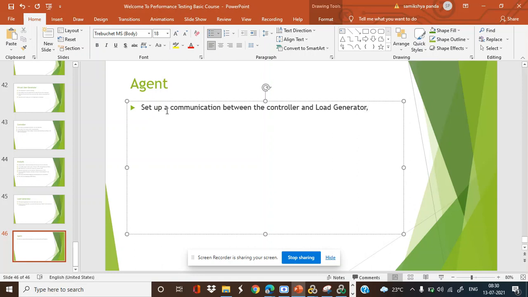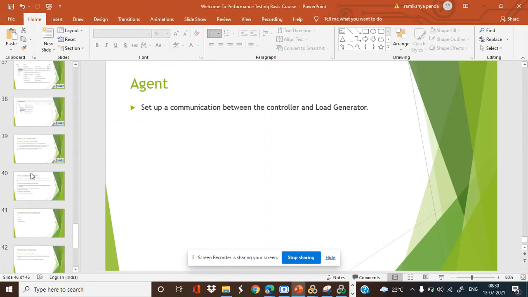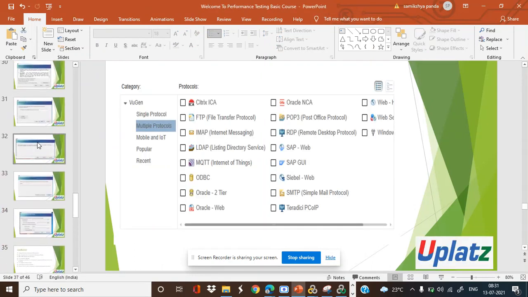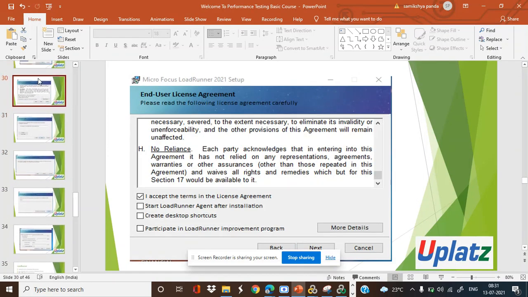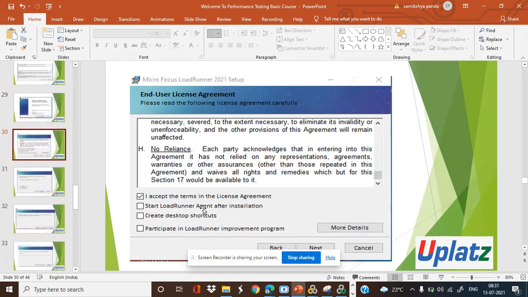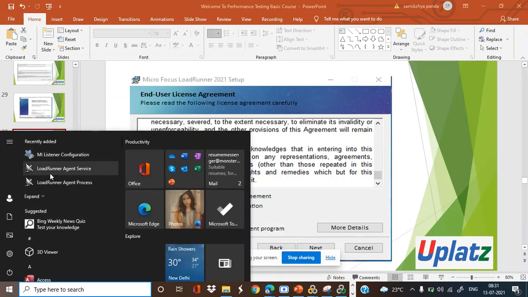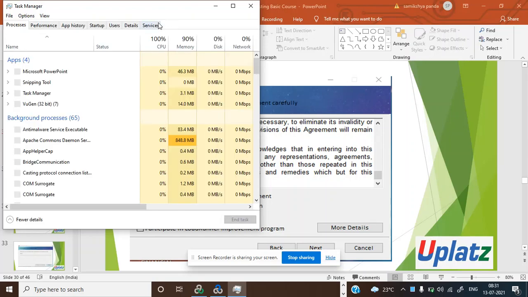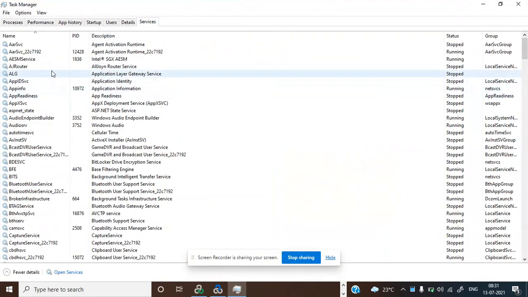While installing, I'll show you. See, start LoadRunner agent after installation. So when we go to the graph, you can see the LoadRunner agent services and LoadRunner agent processes. All these things will be running in the background. I'll even go to Task Manager, services.